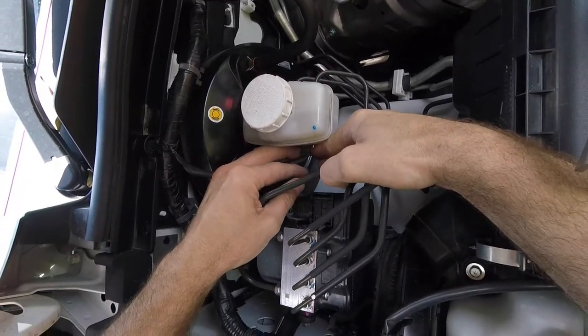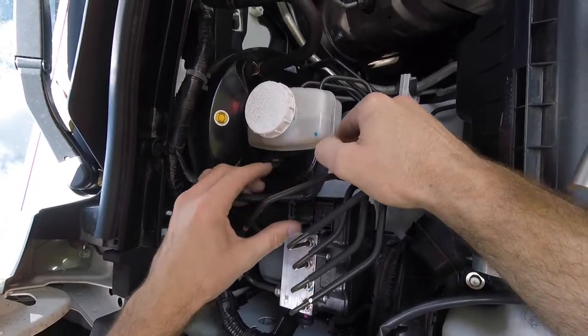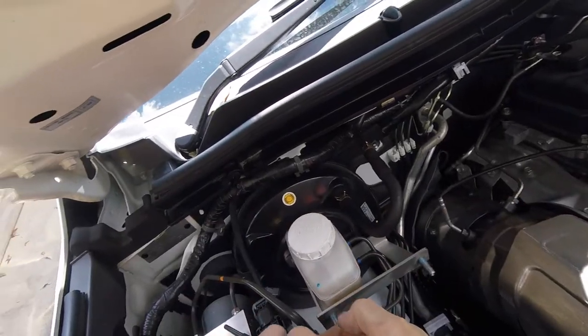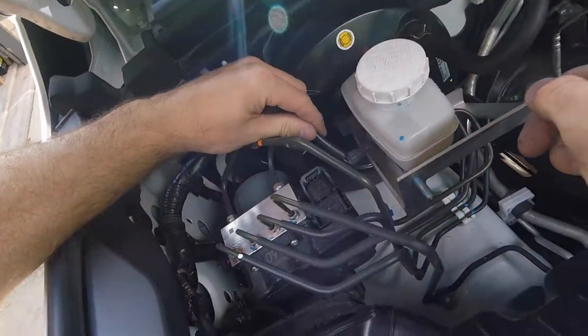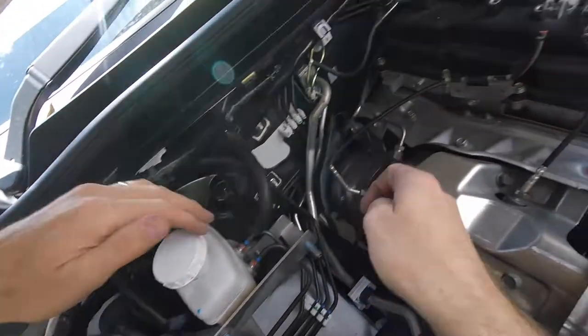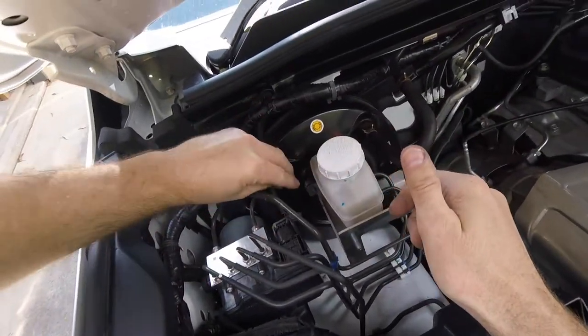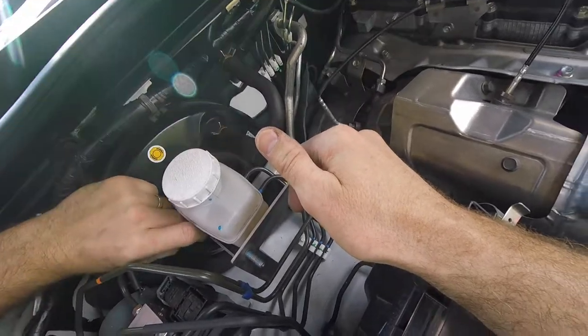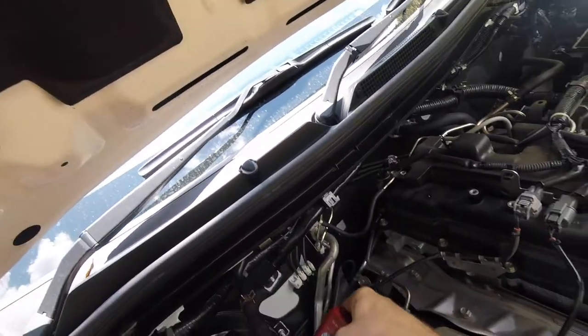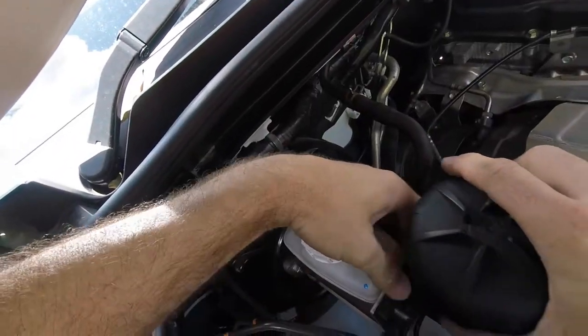It's a good idea to disconnect the switch — release that plug and get it out of harm's way. We fit the bracket in place by taking off those two nuts. With the switch disconnected for a bit of room, put a bit of Loctite on the threads. Next step is to fit the filter housing.